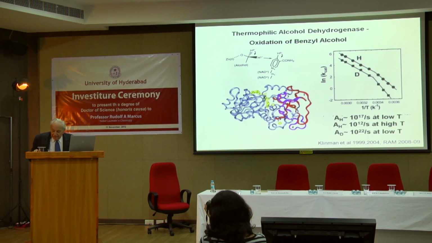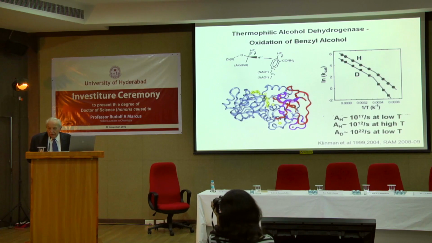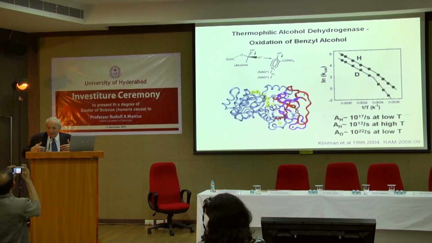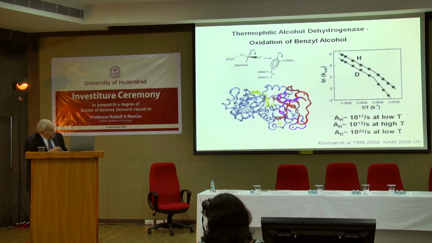On the other hand, once you get into the abnormal region, you get huge pre-exponential factors. So you have to modify the theory, and this is still in a state of flux, trying to understand what's happening there. One of the problems is that you have to use a statistical theory to treat these things. If you try to use computers with molecular dynamics, you don't reach anywhere near the timescales that are involved in these processes. And the statistical theories still need to be improved to adequately treat this abnormal region. Anyways, it's sort of one of the open questions of the problem. But the main thing is this, that in the normal region where it operates, you have the same slopes, and that's true for a number of other enzymes that don't show this thermophilic phenomenon.